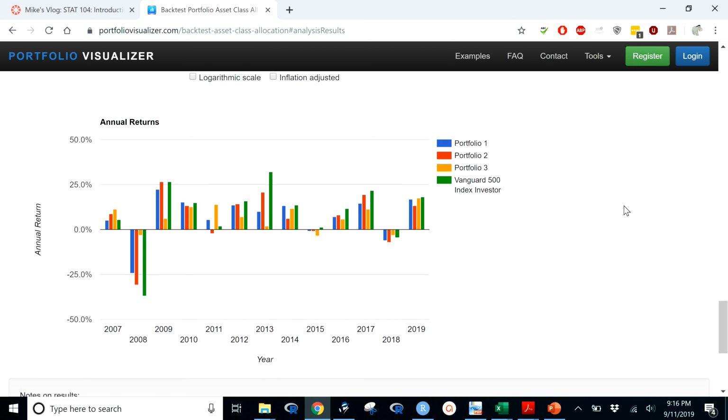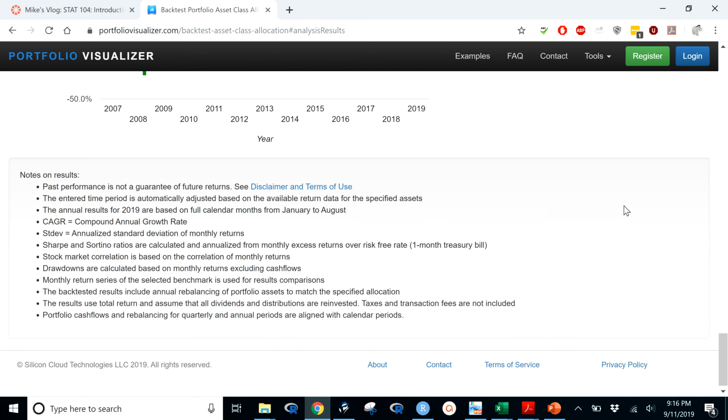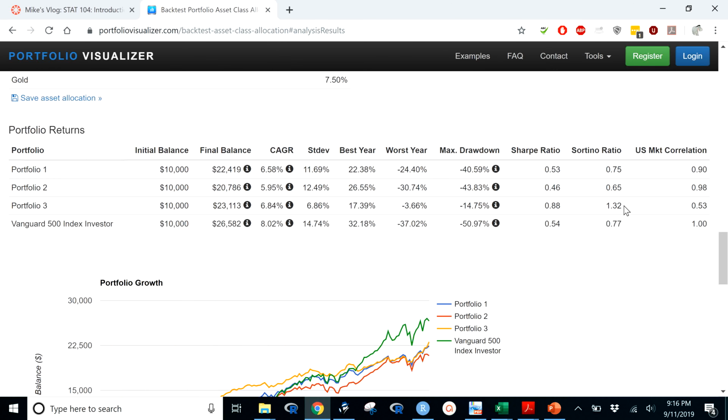But what we want to talk about right now is a weird thing you see in this output called CAGR. So standard deviation is the measure of spread. This is talking about the yearly returns and how spread out the yearly returns are. The higher this number, you'd say riskier, the more spread out the returns are. The smaller the number, the less spread out the returns are. And so Portfolio 3 has the smallest standard deviation by half almost. Look at that. And so it's considered the safest portfolio.